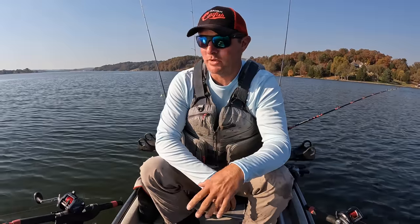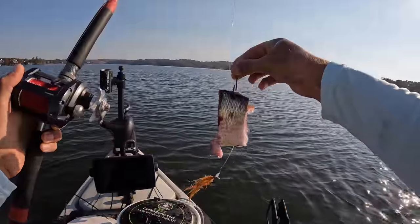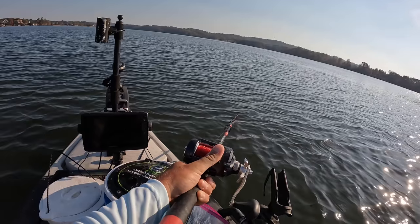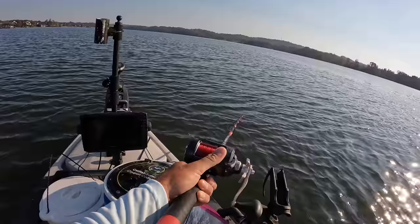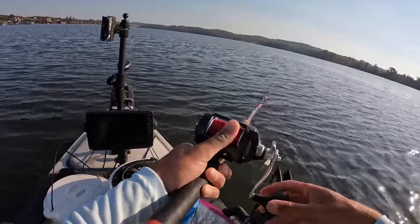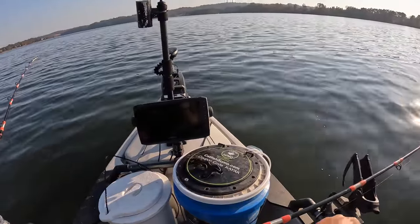We're getting to that time of day now where on my last session all them flatheads came through, so I'm hoping they're still on that same pattern. Here goes another sliver of skipjack down - we'll drop it, raise it up a couple feet, and kick back and relax till the next fish swims through. They could be coming in and out of this creek any given time - it's just a waiting game. I'm gonna mix things up a little bit. I'm gonna take my chunk off this front rod and put our live crappie on - that big 14 inch crappie. I just checked on him in the bucket - he ain't looking too good, it's cramped quarters for a crappie that big.